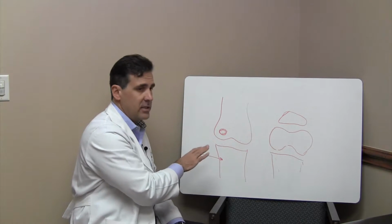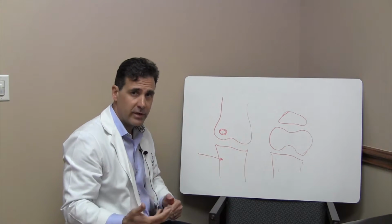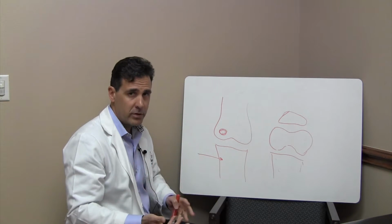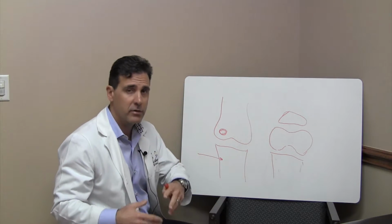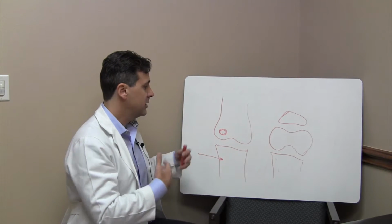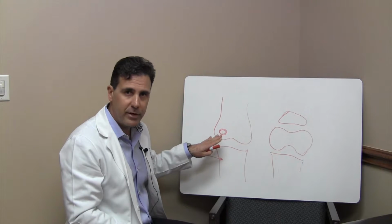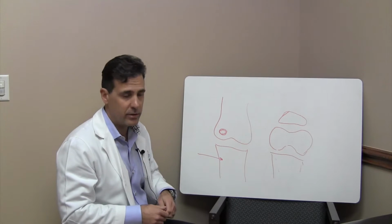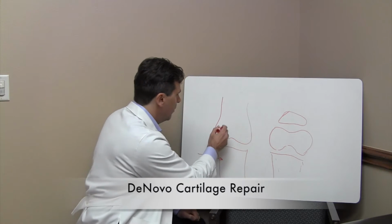The thing about this is that you are creating a cartilage-like surface, but you're not getting a very quick recovery. You're going to have to be protected weight bearing for a period of time: 6 weeks of non-weight bearing on that side, going to partial weight bearing, then full weight bearing. So you're still looking at about a 6-month recovery. This is not like a meniscectomy or just an outpatient knee scope. You still have a longer recovery with this, but because you're regenerating cells and getting cells to heal, you have to be protected for that period of time to allow this to solidify and actually become that cartilage-like material.